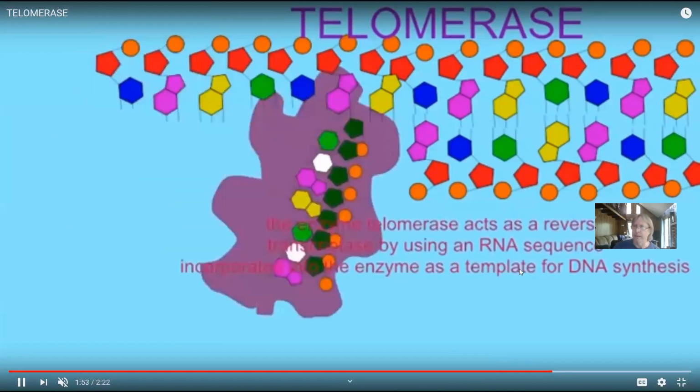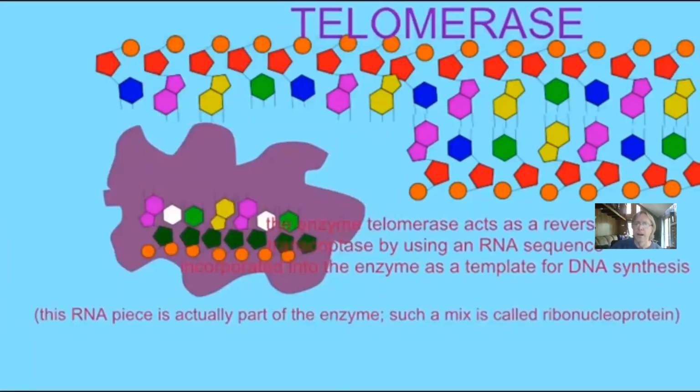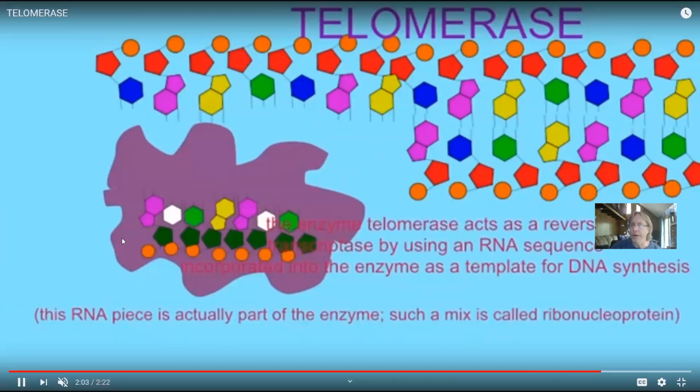Now, this is weird in that usually DNA serves as the template for RNA. That's what we call transcription. But here we have an RNA molecule incorporated in this enzyme telomerase. It is the RNA molecule which is serving as the template for the DNA nucleotides to be added here. This is reverse transcriptase. And so here you have this weird enzyme that has both RNA and protein in it. That thing is called a ribonucleoprotein, and it then serves as the template to make sure that the ends of the chromosomes can be replicated.